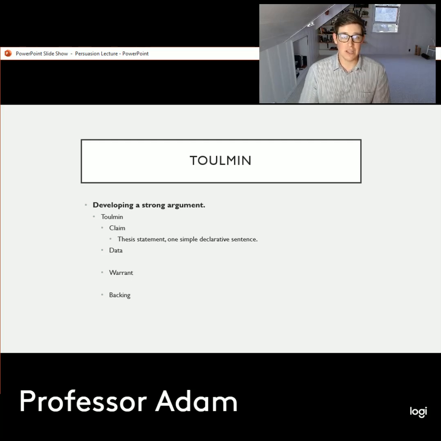Now, once you've done that, once you have your claim, once you have your thesis, I want you to start to think about where your idea has come from. Where did this claim come from? And when we're doing that, we are thinking about or analyzing data. Now, this is one form of evidence, but it's going to be a very unique form of evidence because it is the evidence that our claim is rooted in. It's the genesis of our idea.